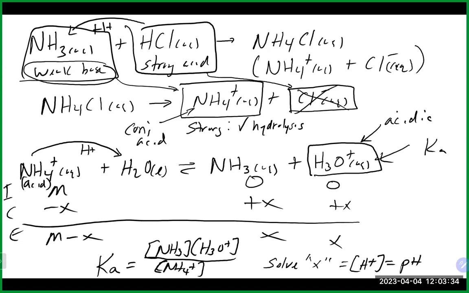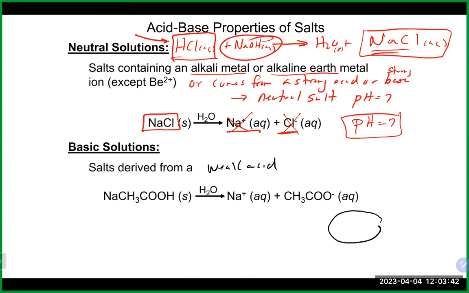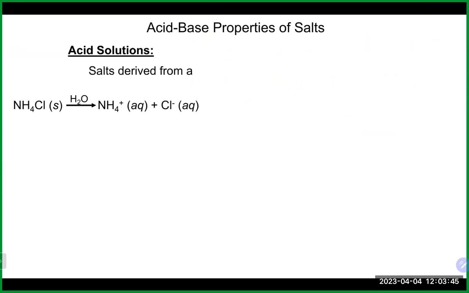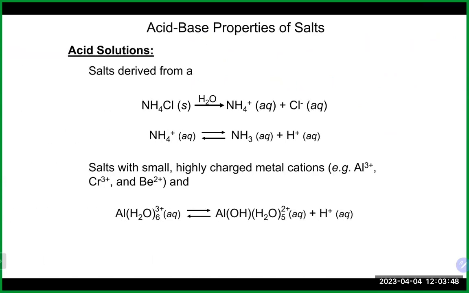Now, there is also another way that we could get acidic salts to happen, and we'll take a look at that on the slide here. Another way that an acidic salt can happen is actually when we have a metal. So if we have a small metal that has a pretty good positive charge, +2s or +3s or more, a lot of times those are going to be your transition metals, they can do this. They will actually go through hydrolysis.